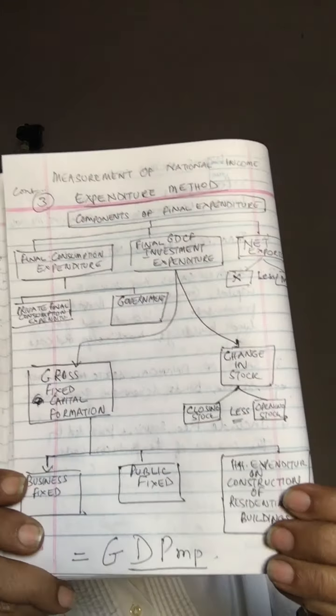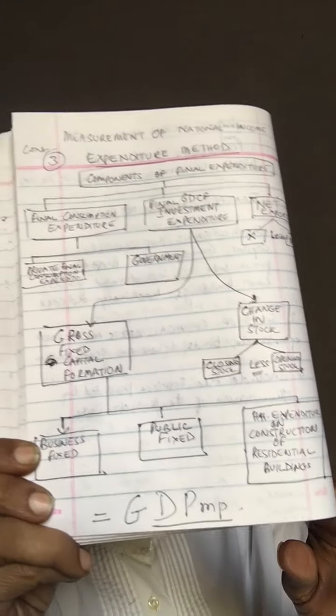Even in this, there are certain precautions that we will discuss, and the numericals are based on these particular formulae as we put them into formulae and do it. If you have understood, or if you have your books ready, and you go through these mind maps, you can make them on your own, which will help you to learn the formulae of all the three: first the formula of the expenditure method, then the income method, and the other one, the value added method. Then you're able to do any numerical based on these. After I finish the precautions, we will do one from each, just the basics for you to understand. But it does need a little more practice.